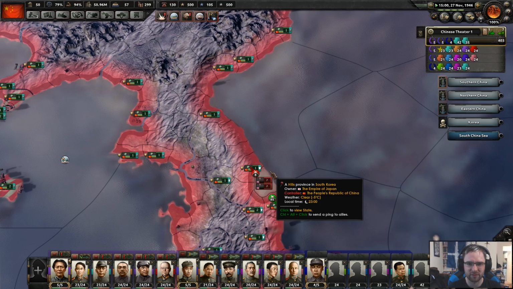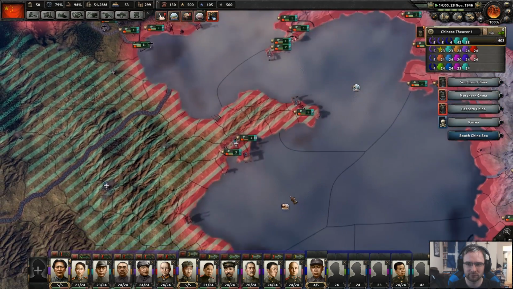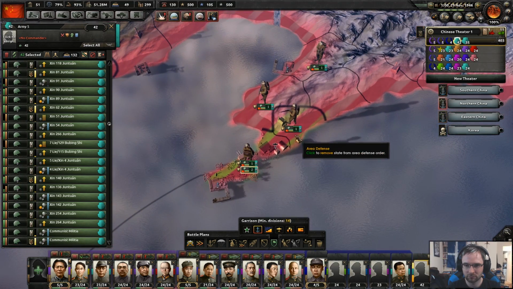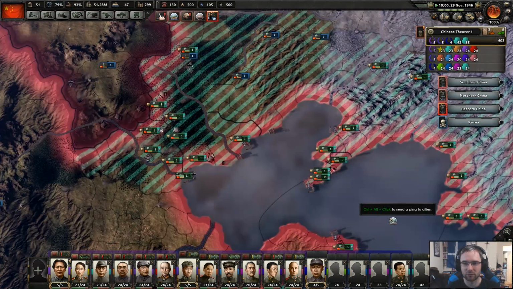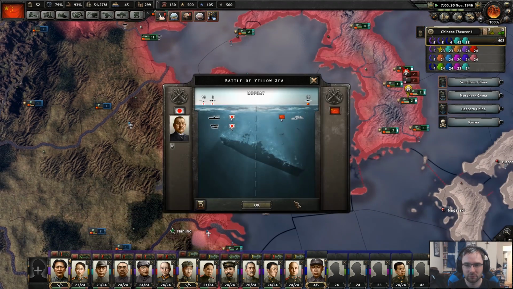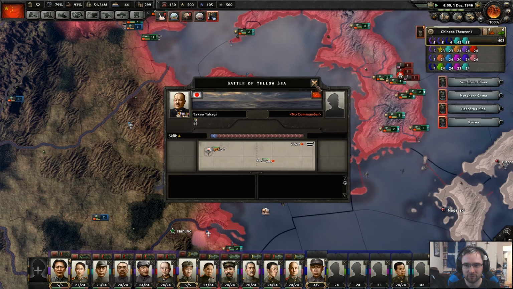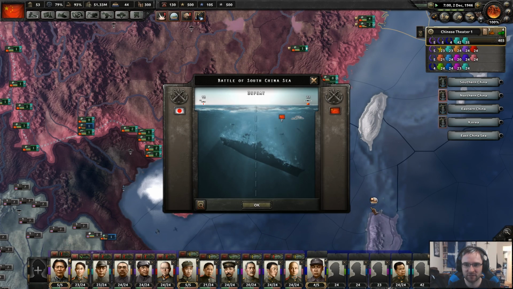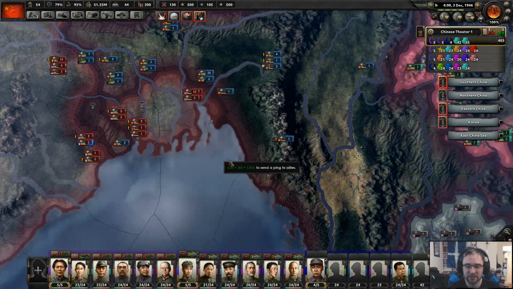Where are they headed for? There's no ports up here. It's an odd tactical decision. Excellent, you're walking, thank you. We did lose a sub. Oh, convoys again. So many convoys. We're losing huge amounts. Huge amounts of convoys. I just need the Allies to push here.